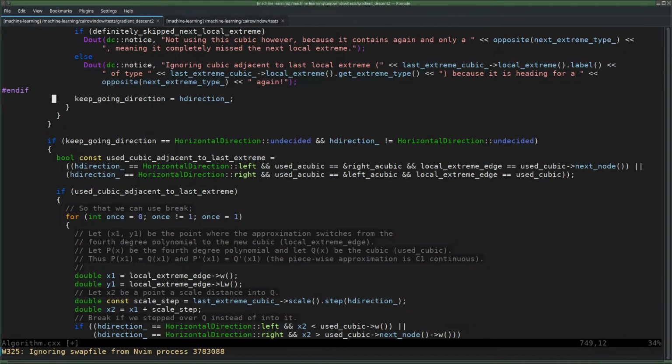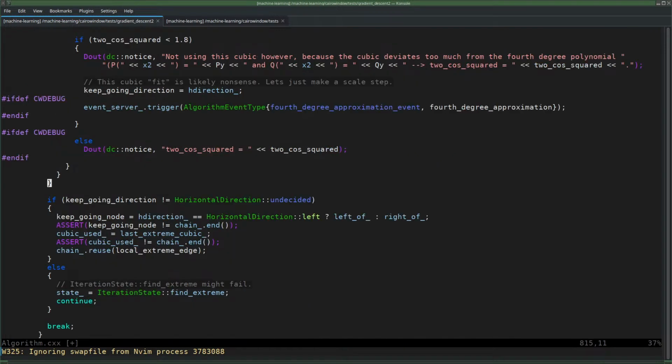So if that gets set here, then this is going to be skipped, because it's already no longer equal to undecided. And this is true, so we just get here, and there is absolutely no reason to set those things to false. Yep.